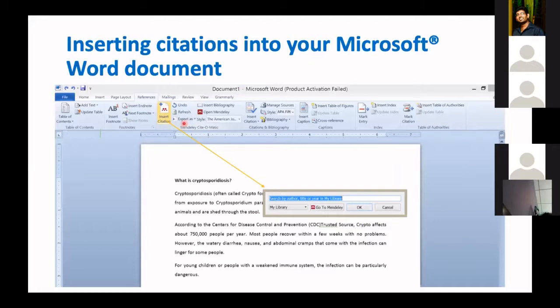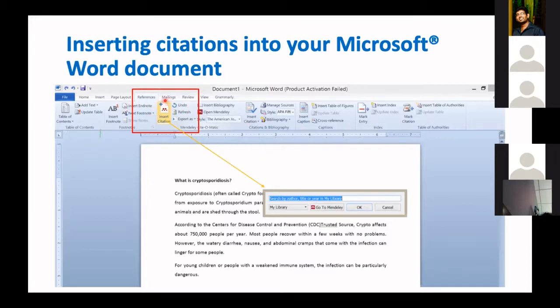When you open up your Word document, in the ribbon there is a title called references. So if you click that references title in the ribbon, the ribbon will expand, showing all these things.